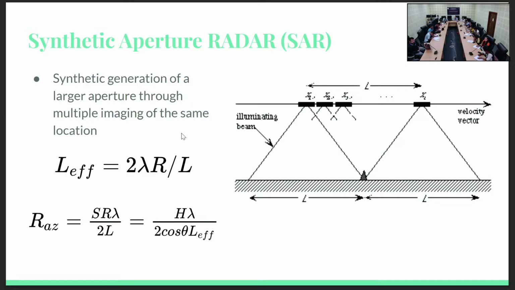So this is what we are saying. Suppose this is the target. From this location it is looking at the target. Next time also it's looking at this target. Next time also it's looking at this target, and so on till it reaches here, it's looking at the target. So this entire thing becomes the effective length of the antenna. So that's why it is much larger than what is originally the antenna size. Fine? Clear? So instead of this L, it will be the effective length, this big L. So when this value is very big, this value will become small, and so we will have a good resolution.